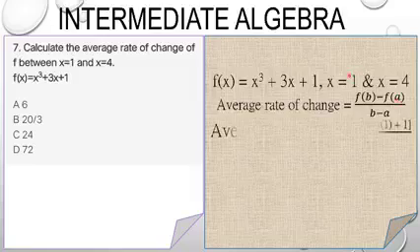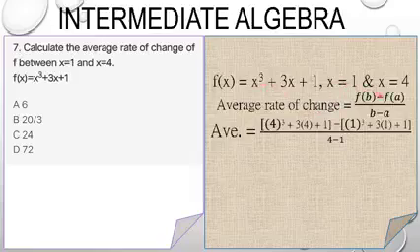Okay, so we have here, sa una, sa b natin, f of b, lahat ng x ng ating function magiging 4. Okay? Kaya naging 4 cubed plus 3 times 4 plus 1. So, this is your f of b minus your f of a. Na kung saan yung x naman natin, gagawin natin 1. Lahat ng x na nasa function natin, gagawin natin 1. Therefore, f of a is equal to 1 cubed plus 3 times 1 plus 1 over, okay, this is your b, which is 4, minus the minimum interval, which is 1.